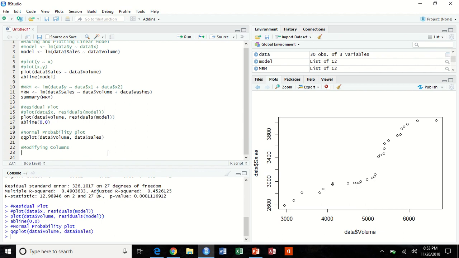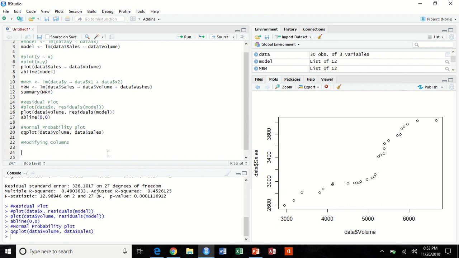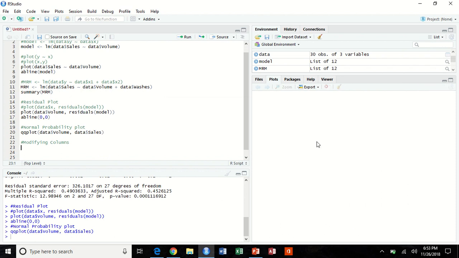Next, we'll go into our last section, modifying columns. On the last 2 problems of your homework, you're going to have to modify some columns. So we'll go over that at a simple level. A new column is the old column, and then you can modify it. So you could say old column squared, you could say 2 times old column, you could say old column to the 4th.